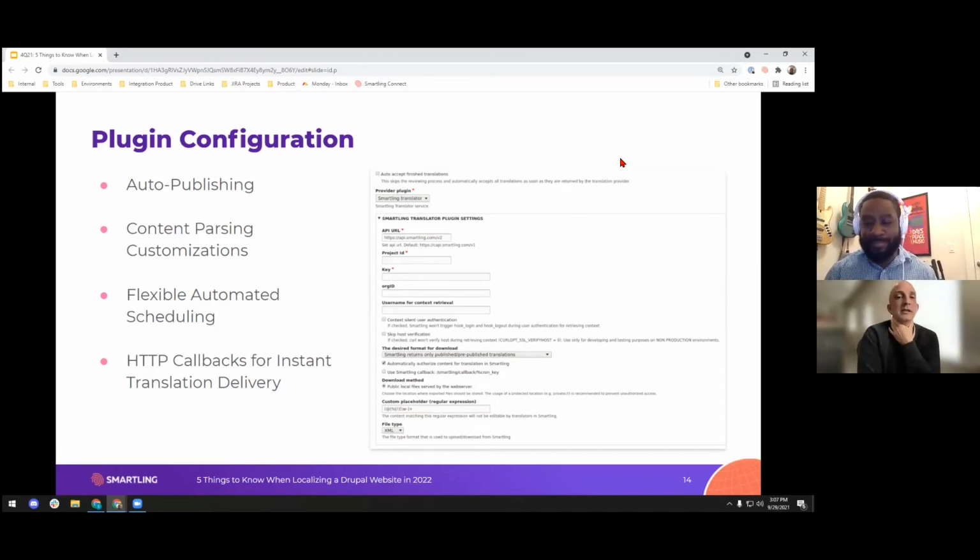Sure. So it's basically providing flexibility for both types of teams, right? You have teams that maybe don't have the ability to review all the content and make sure it looks good before they publish it, but then you have a team that wants to be in control and make sure everything looks perfect before it goes out. So you have multiple options here to support those use cases. Exactly. We've got options for days here. We can support any use case that your customers will come up with.